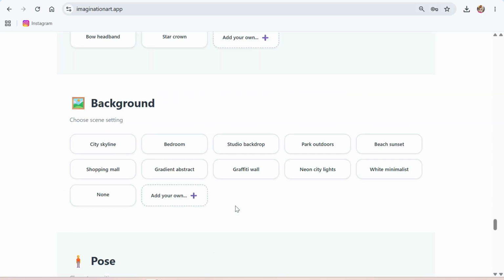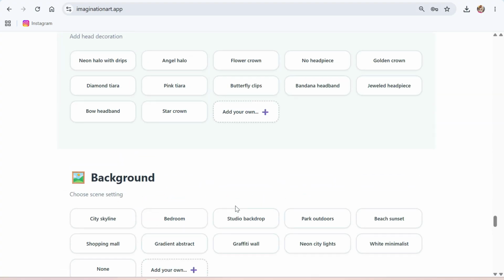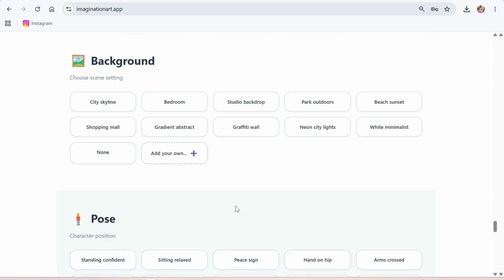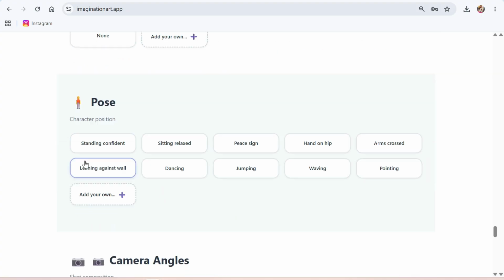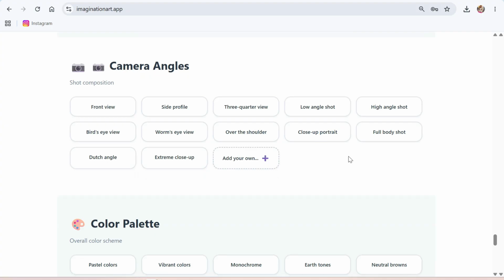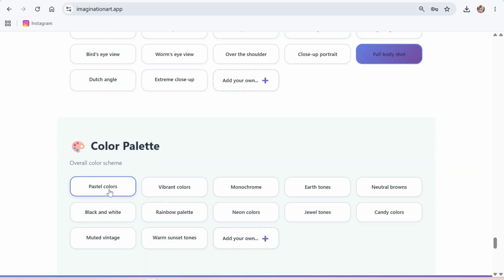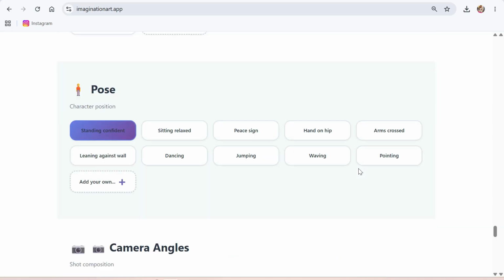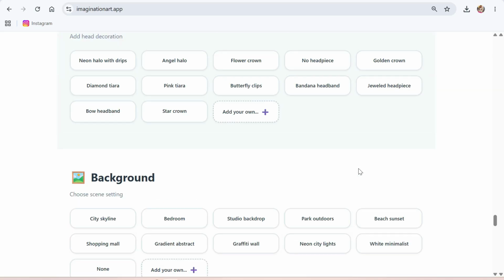So again, you're just going through the prompts. You're clicking on what you want for this image, and then if you don't want a background, you just click none. But then you can also put that later. I will show you in a minute. So pose, camera angles, full body, color palette, strong colors, or you put neutral, whatever feeling it is for your image.